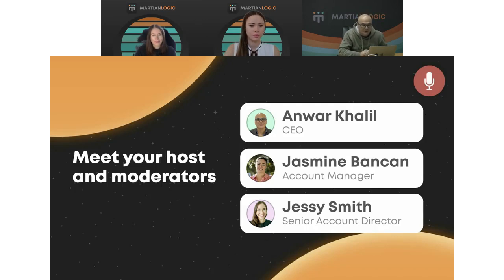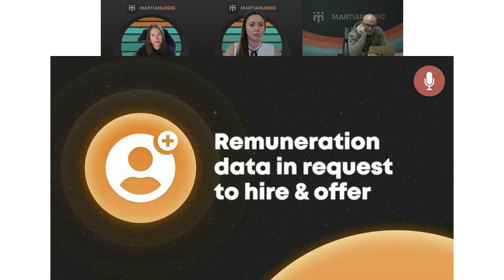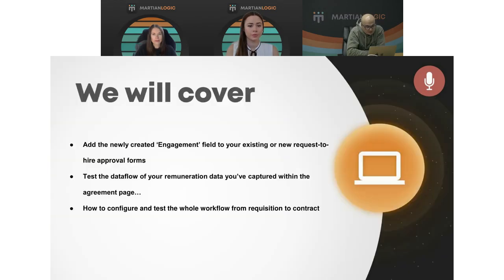It's going to be about how you incorporate your agreements data, such as award data that you entered within the platform via the agreements page. Once you've collected your data, such as enterprise agreement or award data, or even a private banding system, etc., how you then use that data through the recruitment workflow, starting from the request to hire.